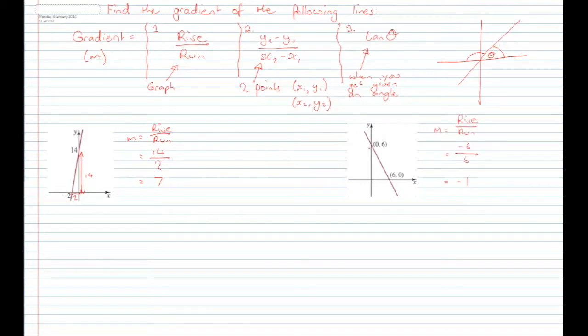Alright, so when we actually look at this picture, what we can see is the (0, 6) and the (6, 0). Those are Cartesian points, and they're not actually telling you the rise or the run. What they are telling you is that at this point here, y is equal to 6, and at this point here, x is equal to 6.